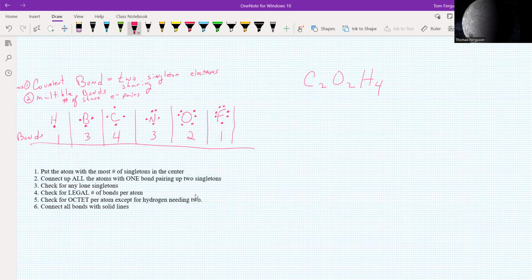All right, let's see here. No, see, you've got the hydrogens by themselves. They have to, everything has to connect together. So, what's nice with a big eraser, you can erase that. And see, you've got 2 singletons there in that oxygen. Remember, you can't have lone singletons. So keep the pairs together on the oxygens.